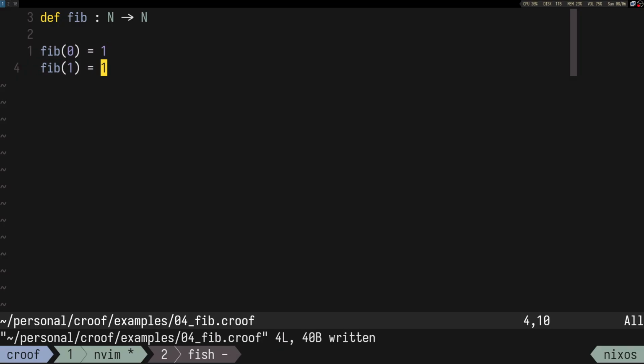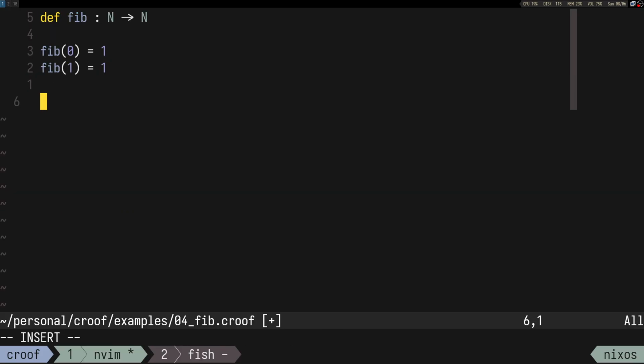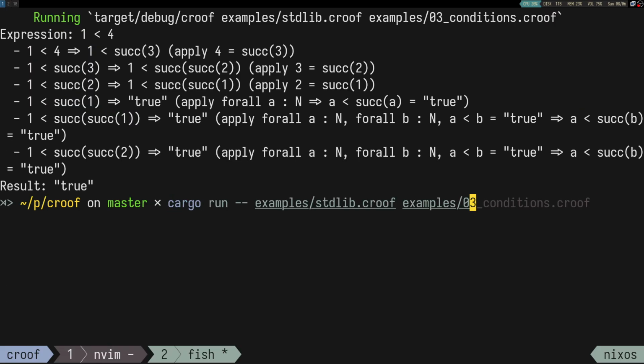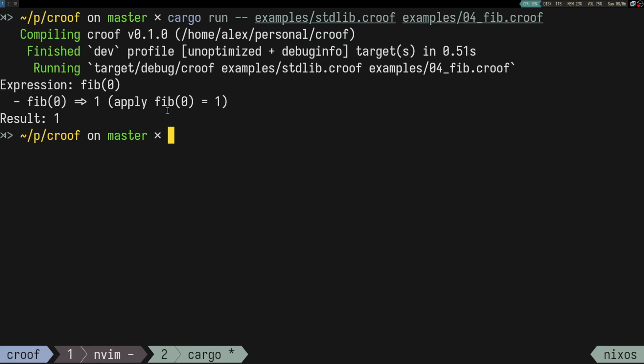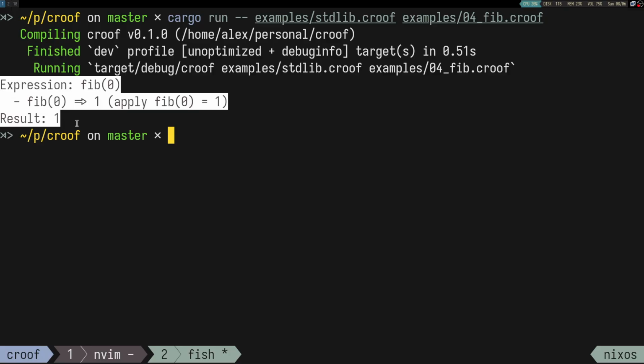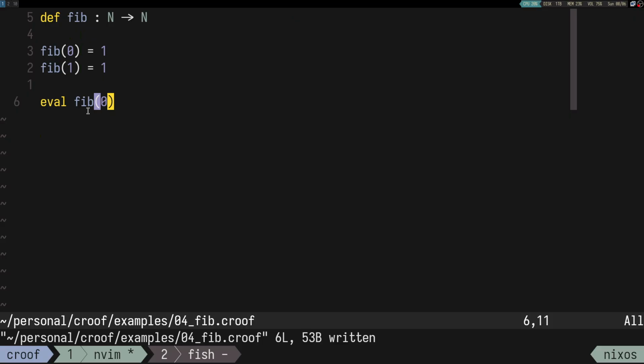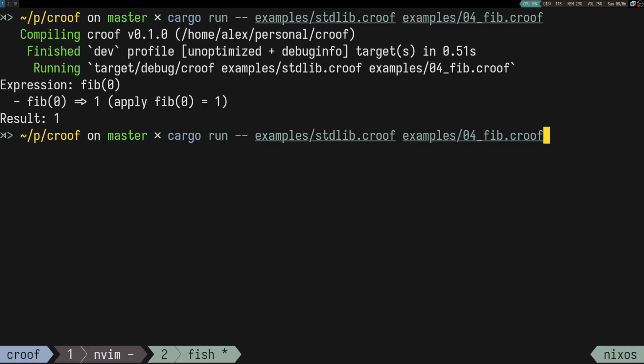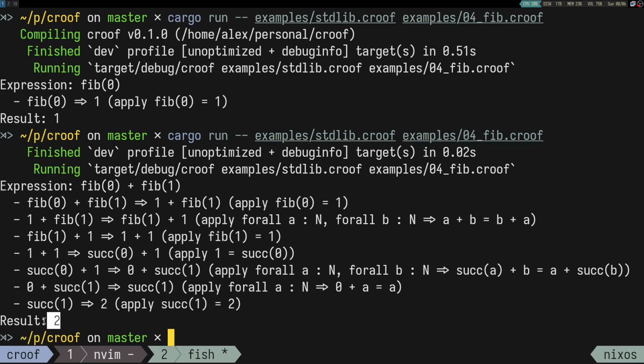Right? And right now obviously we can just try to use it. Fibonacci 0, so let's do 0, 4. So it should just work, oh, Fibonacci 0 works. That's cool. You can even have Fibonacci 0 plus Fibonacci 1. So what would happen here is, well, that's interesting.